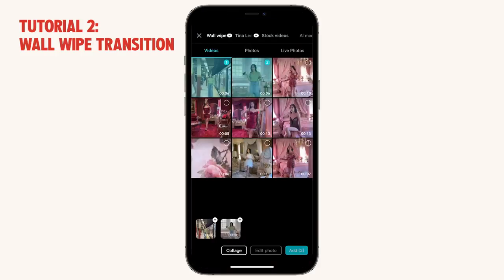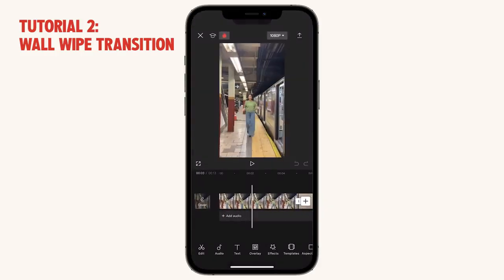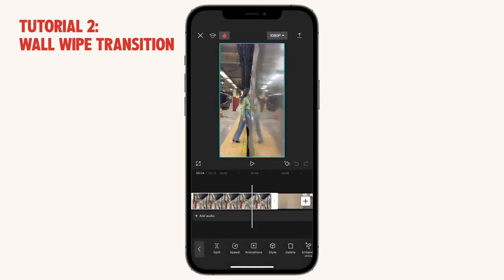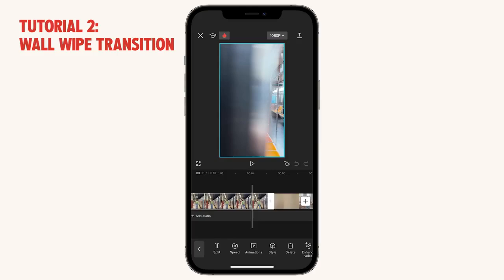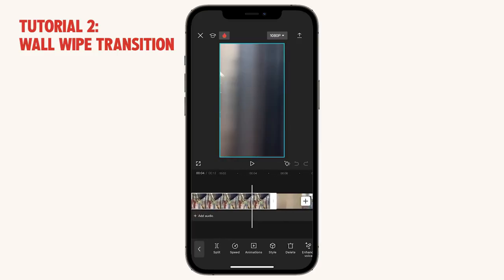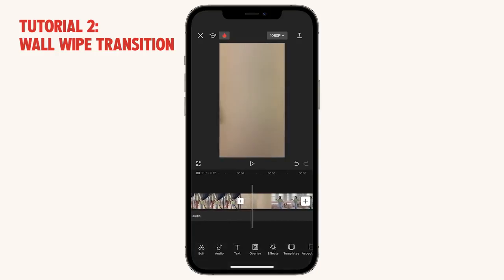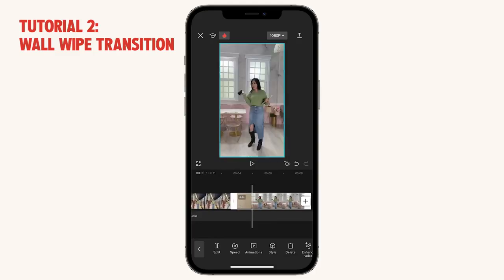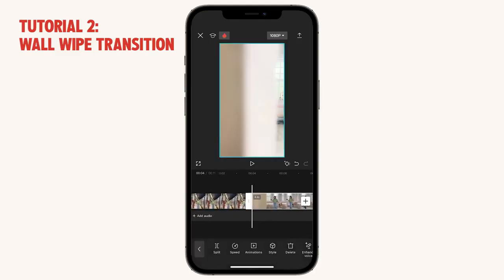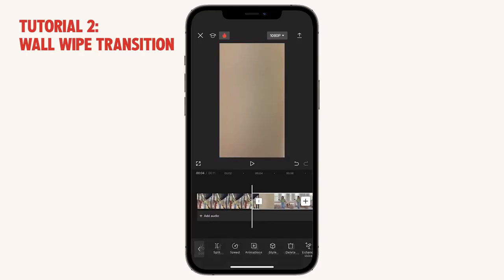So just to quickly demonstrate, I'm going to put this into CapCut and show you how I would edit it. So you can see how we go through and it covers it entirely right around here. So I would crop it off there, and then in the next shot I would start right when it starts moving again and the whole screen is covered. So the end result would look something like this.